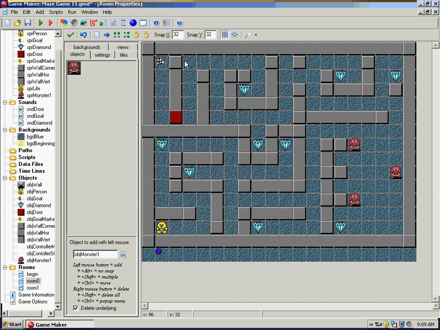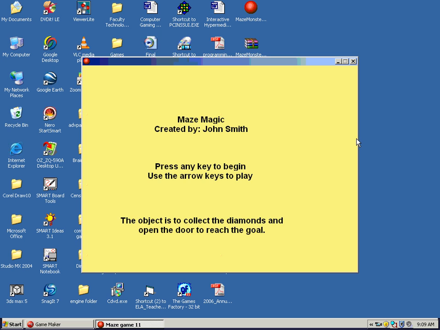If you put a monster here, okay, if the monster's sitting here, you could come over here and get through there. If the monster's there, would you have enough time to get over there? Well, these are things that you can try out and just see what happens. Let's try the game and see if this works.